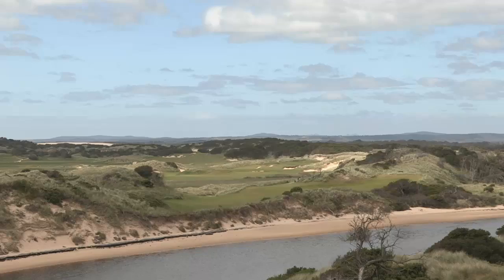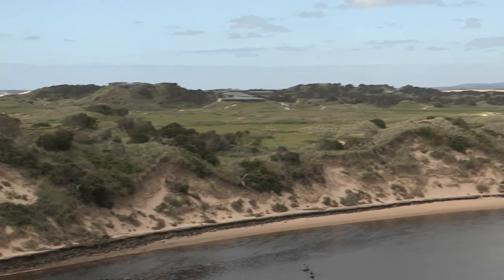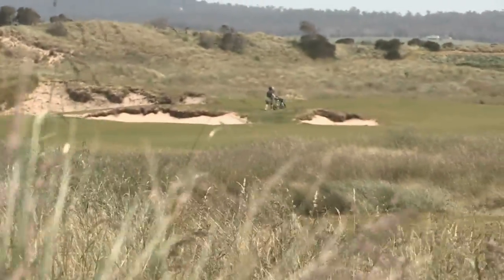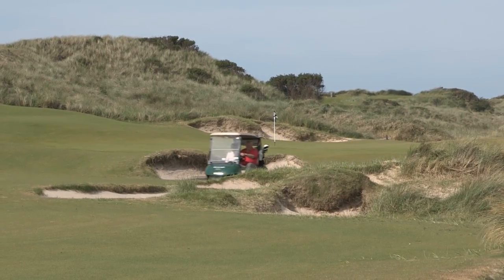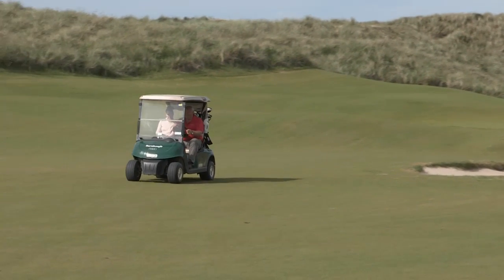Only a 9-iron across the creek from its older sibling, Barnbougle Dunes, the Lost Farm course opened for play less than 5 years ago. It's quickly joined its big sister in Golf Digest's World Top 25. A modern golfing miracle, orchestrated by owner Richard Sattler and his family of farmers turned golfers.